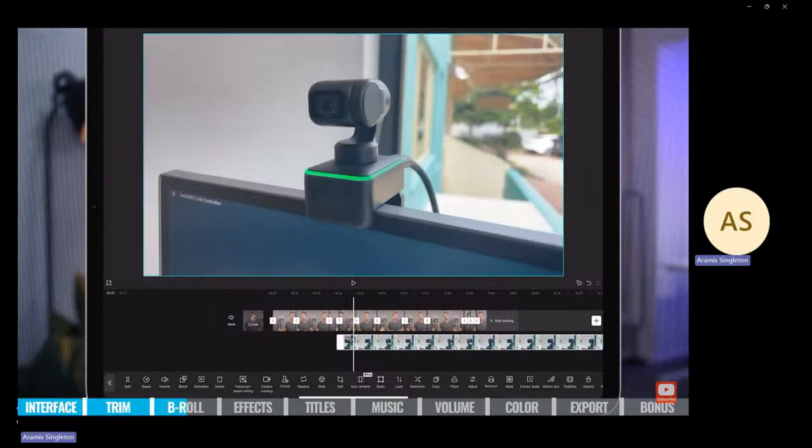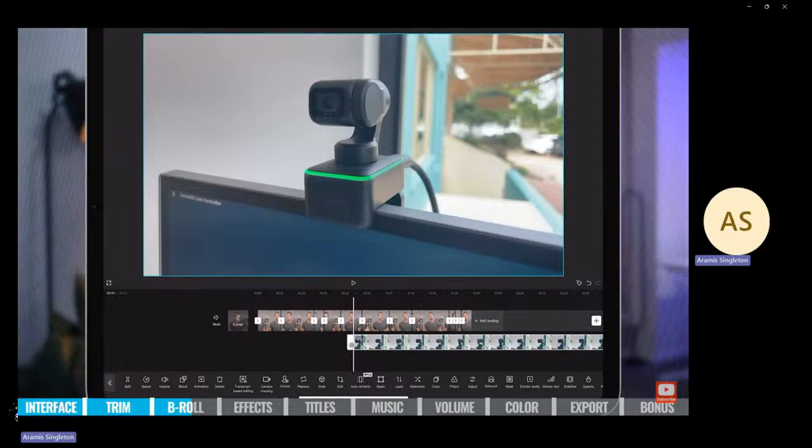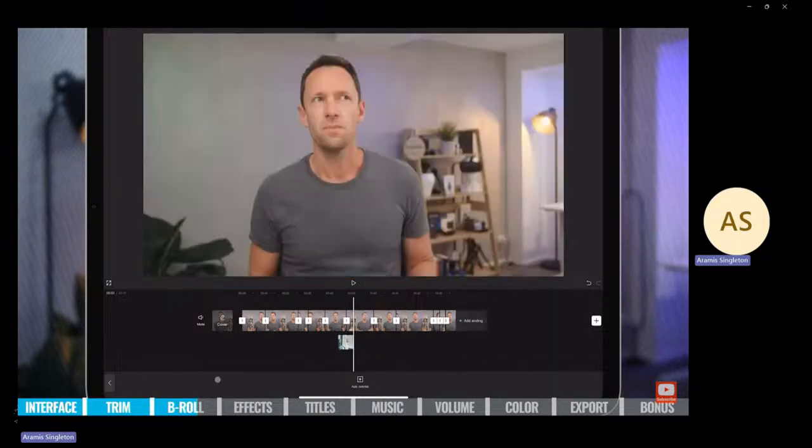And then I'm just going to scrub through our project here to work out just the sections that we want to have. So maybe I will start our clip about here just before it moves. I'm going to grab that handle on the left side of the clip here and drag it back to that point. And let's say that we want it to finish about here. Then again, with that clip selected, I can come down here to split. It's going to split our clip in two. And maybe I don't want the rest of this here. I can trash that by hitting the delete button here, and that's now gone.